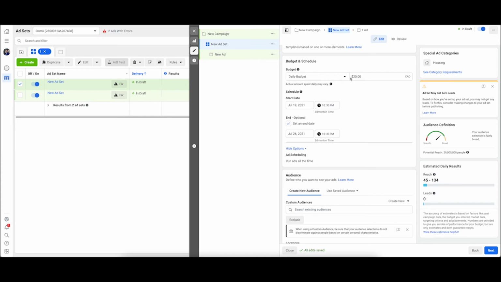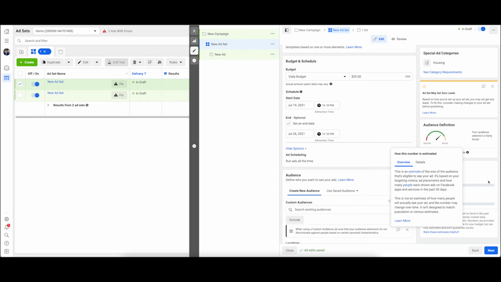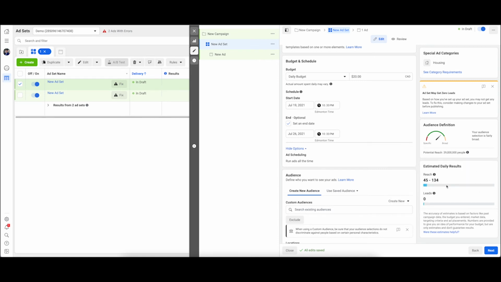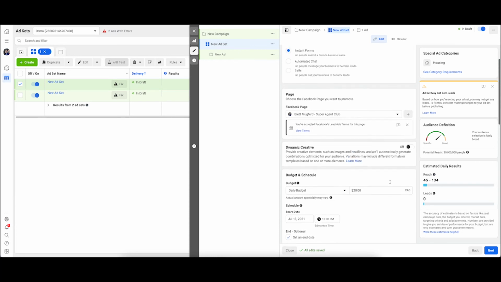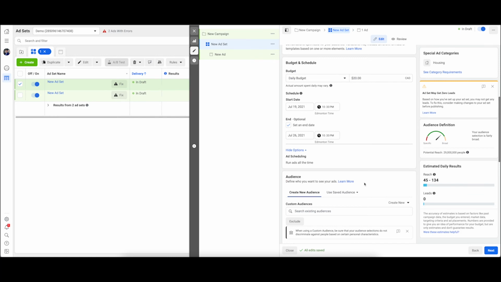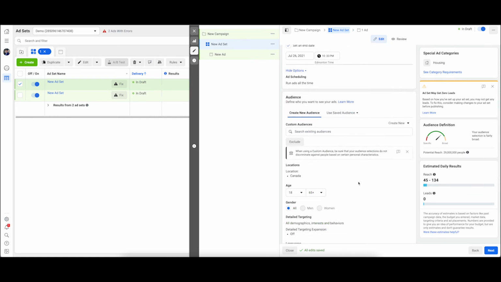So this is saying a $20 daily budget for 7 days is going to get us 0 leads. That's absolutely untrue. This information here, I don't even know why they have that there. You know, they're Facebook, they're a business. They're trying to get as much money out of you as possible. You will definitely get leads, okay? So for this one, you don't want to select the custom audiences because this one is now going out to a cold audience.